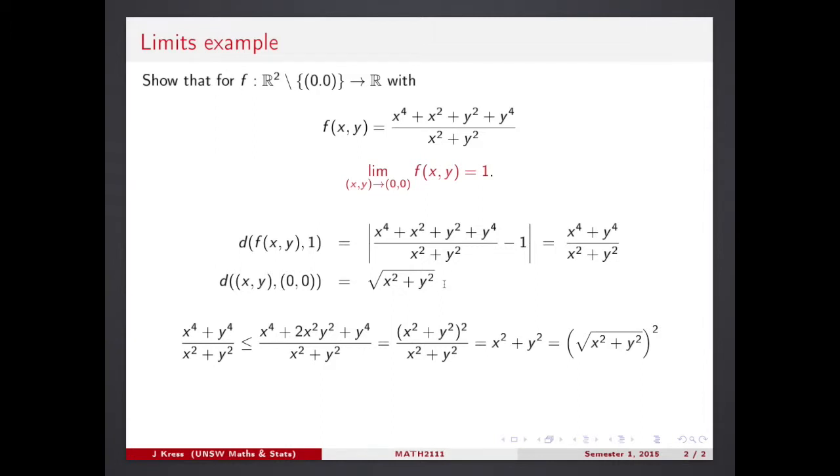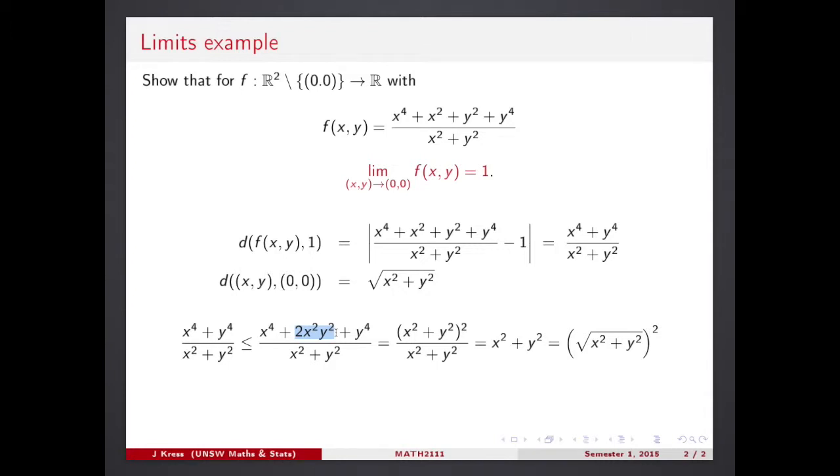Now we make this observation, that if we take this expression, which represents the distance between f and 1, and throw an extra term in the numerator of this type, and being able to come up with this idea of introducing this extra term, it's a skill which you can pick up from different examples. You can only learn this skill by practicing and looking at how other people do other examples. It's the first time you see something, and it's a good thing to remember.